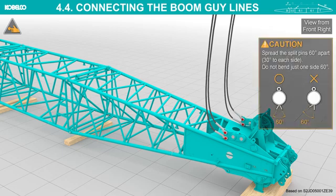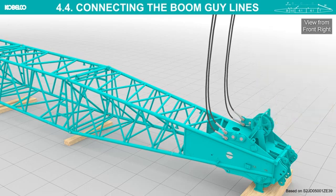Spread the split pins 60 degrees apart, 30 degrees to each side. Do not bend just one side 60 degrees. Lower the guide lines onto the boom.